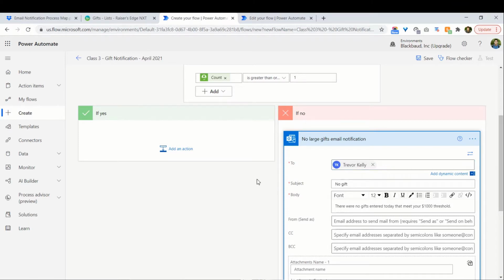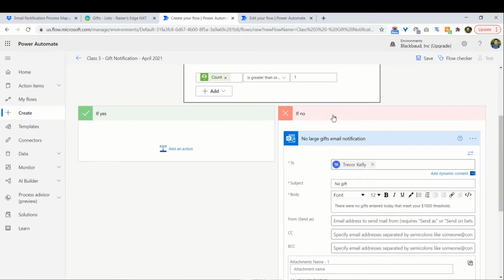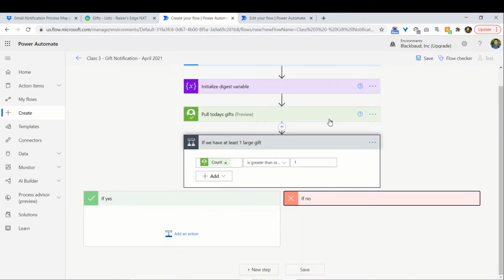All right. So let's get into the fun stuff. I'm going to collapse the if no column just to give my screen a little bit more real estate. And now we go into the if yes column, which is where all the magic happens. So if there's at least 1 large gift, what I want to do is look at each of those gifts and pull information from Raiser's Edge about each of those gifts.